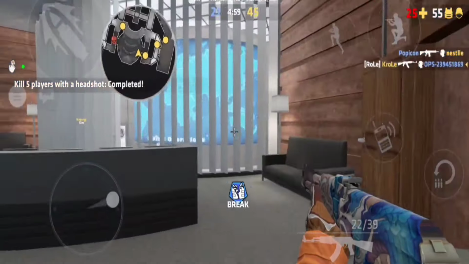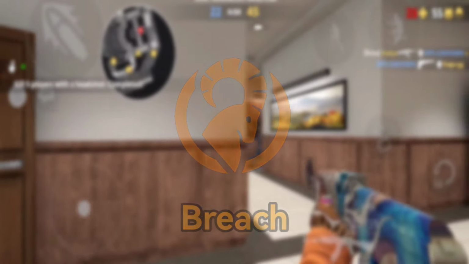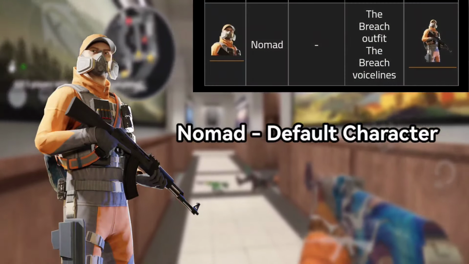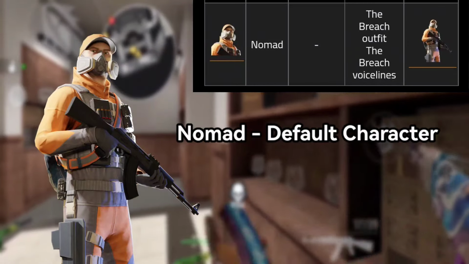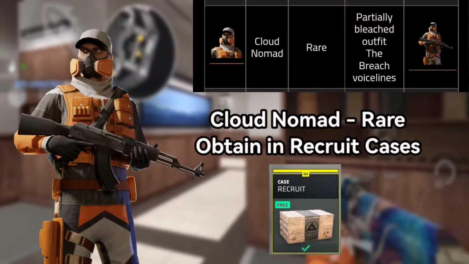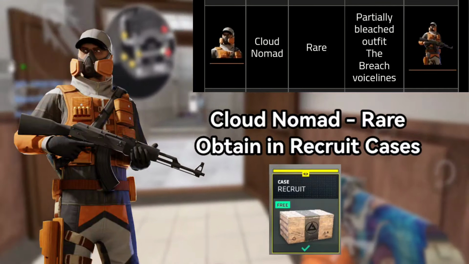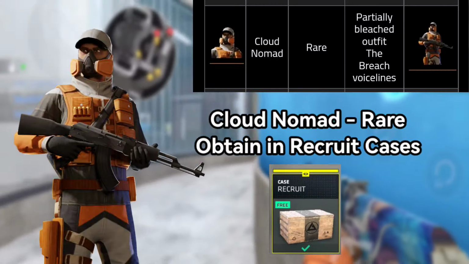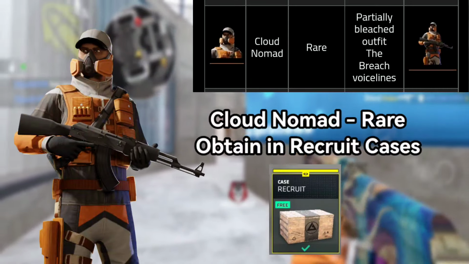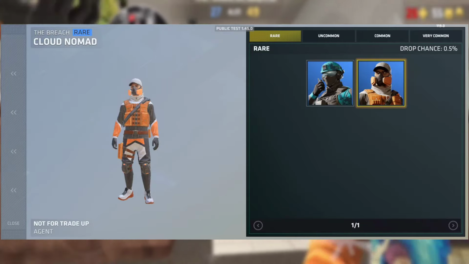But anyways, let's head on to the Breach characters. First Breach character we have is Nomad, which is the default character, so there's nothing much about that. Next up we have Cloud Nomad, which is a rare skin, where we have the armor of the character in orange and clothes in like a dark and sometimes white colors, and you can get this character from the recruit case, similar to the Urban Rookie.